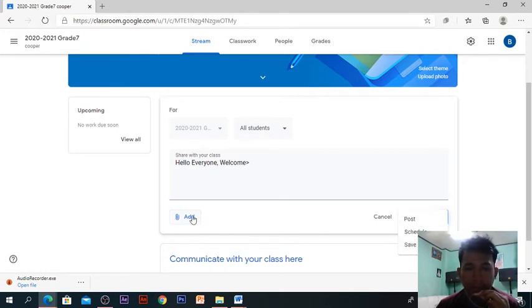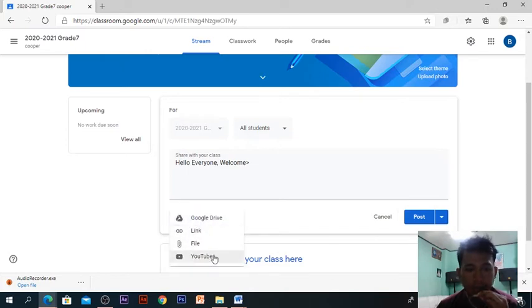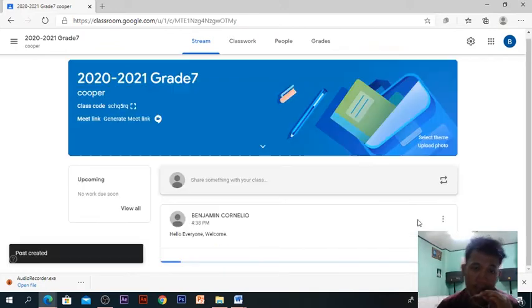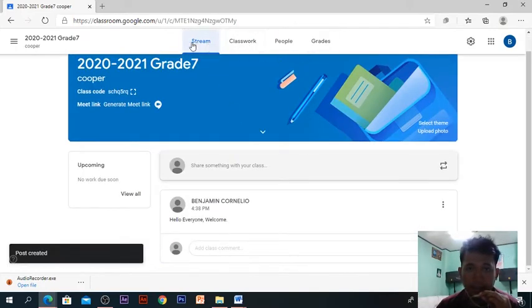By the way, you can also add a file or attachment to your post, like a link, a file, or a YouTube video. I will just post this one. We have four tabs right here in the teacher's account.